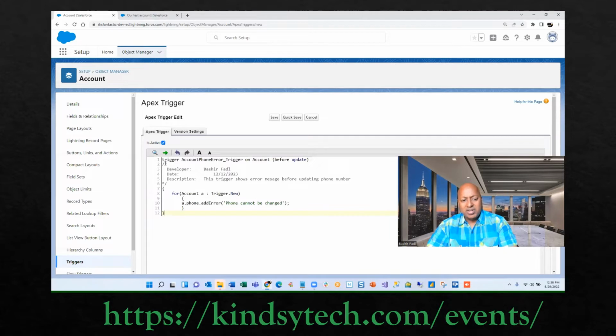Number one, you can see the slanted line and a star. Anything between a slanted line and an asterisk, if you put any kind of words in there and then an asterisk and the slanted line again, anything in the middle is not compiled. The computer does not read it. Apex does not read it, doesn't compile it, doesn't use it as code. This is what we call a comment.